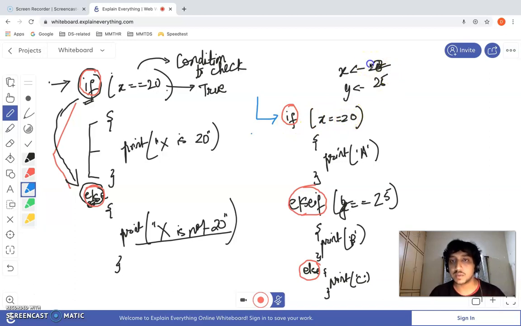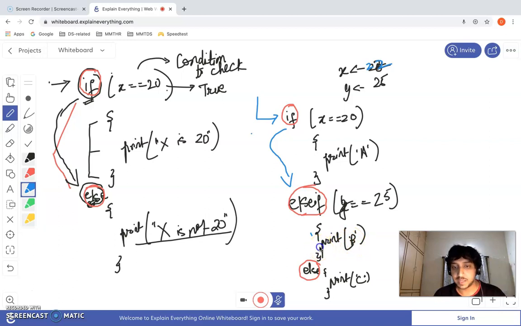In our case we took x as 22 and y as 25, so this is not true. Then the control would get transferred to else if, and it would check if this is true. Else if y equal to 25. Is y 25? Yes. If this is satisfied, then it will enter this and print b.